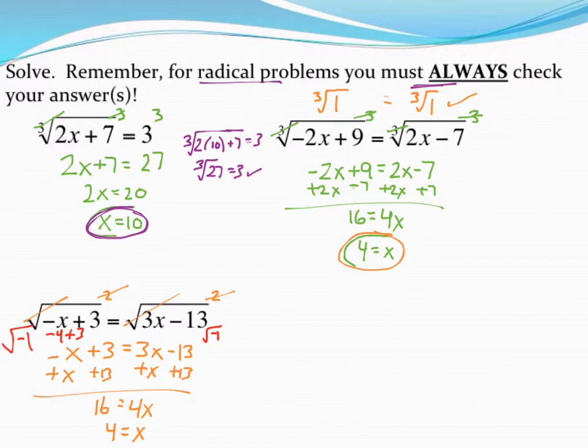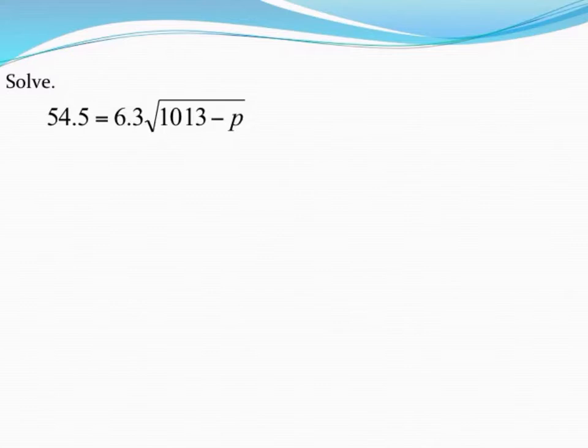However, turns out that when we check these solutions, not only do we need to get the same answer, we have to make sure that there are no imaginary answers in our check. Because the square root of negative 1 is imaginary, I actually need to reject this answer. Turns out that there is no answer to this problem. So I'm going to say there's no solution. We'd say that 4 is an extraneous solution. It seems like it will work, but once we try it and check it, it turns out it doesn't, because we cannot get imaginary answers when we check.